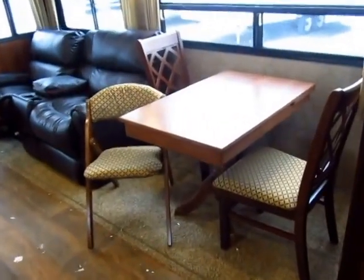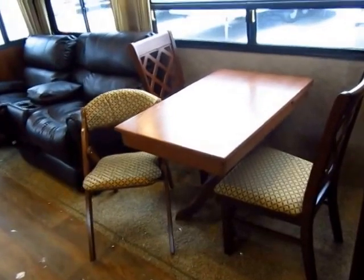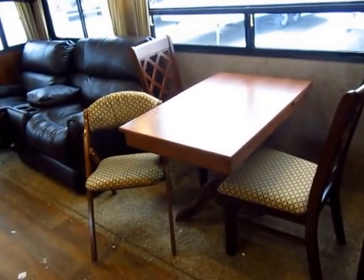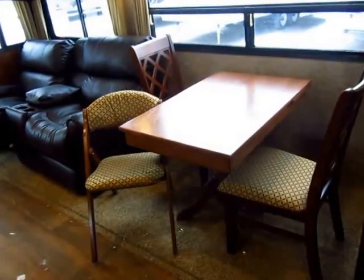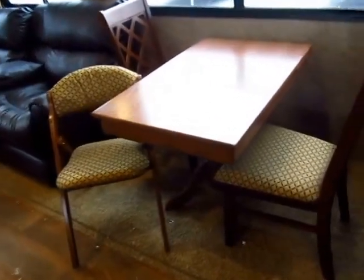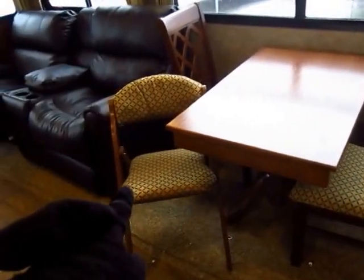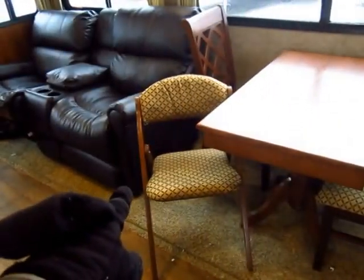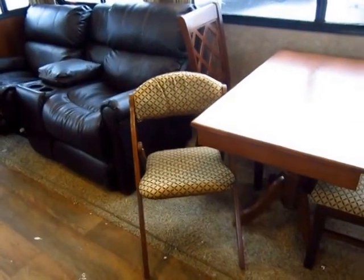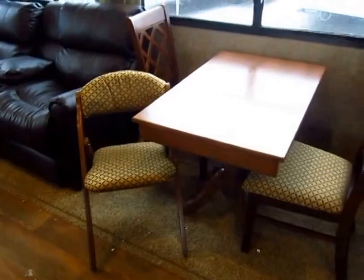This is a freestanding dining table, and I've had someone say, well, they mounted the table backwards. No, the table's not screwed down to the floor. You strap it down in transit. It's a true freestanding table. You can move it around if you want to. Now, you'll see 2 of these full-time chairs out here, and then I pulled out 1 of the part-time chairs. You can fold these out whenever you want them, store them under the bed or in the closet when you're not using them, so that you do have full, 4 seating for guests.